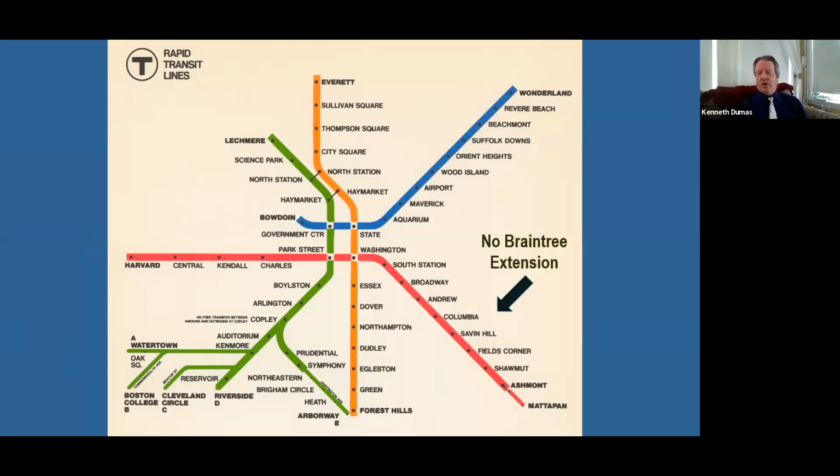This does not show the second branch of the red line going to Quincy and Braintree. And originally, the orange line, at least north of the city, was an elevated rail line that went to the cities of Charlestown and Everett. And south of the city was also an elevated rail line going down the Washington Street corridor in Roxbury. And if you've ever wondered why of the 4 branches of the Green Line, they start with the letter B, well, there used to be an A line.